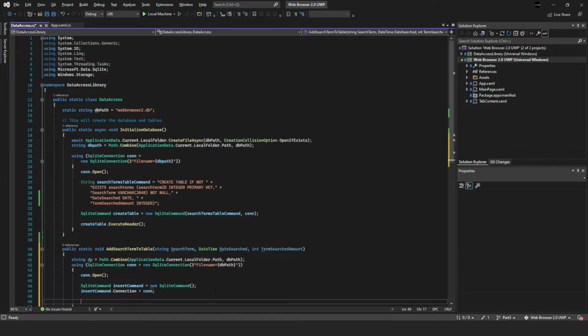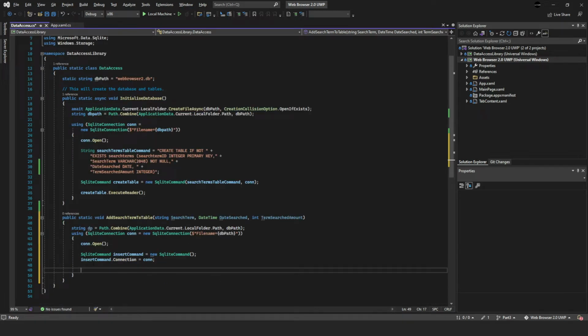So to prevent an SQL injection, we'll need to use a parameterized query like this. insertCommand.CommandText equals, this is a string, insert into, so this is where we'll need our table name, and then we'll use values, and then for the ID it will be null, and then we'll use @SearchTerm.